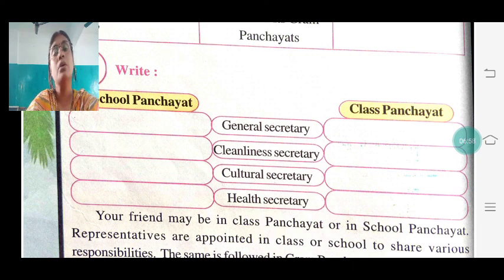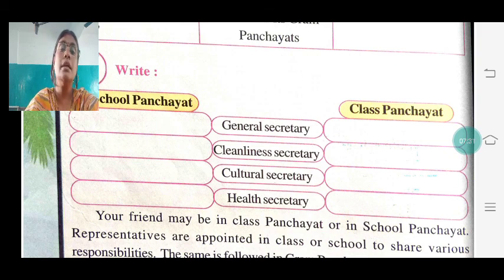As you know, general secretary, cleanliness secretary and so on. Like in the class, suppose we see the classroom, if you take the example of the classroom, we elect the monitors, right? Monitors are there to look after the discipline of the class. Some we make the blackboard monitor so that they will look after the blackboard, whether it is clean, you write the names and everything. Few we make the notebook monitor, like they will see whether your notebook is proper or not, you are doing the homework or not, so like that.